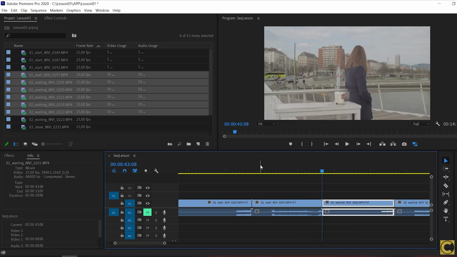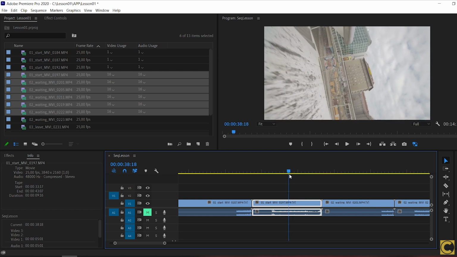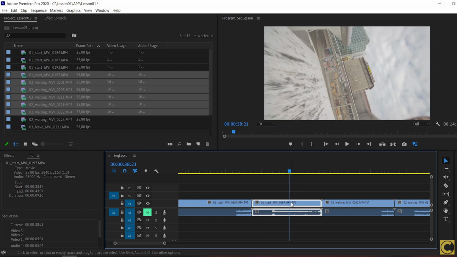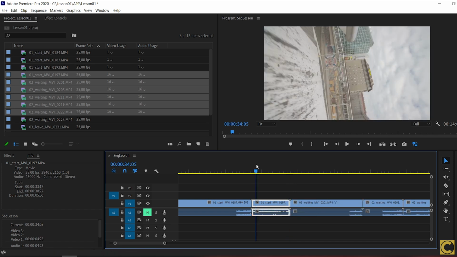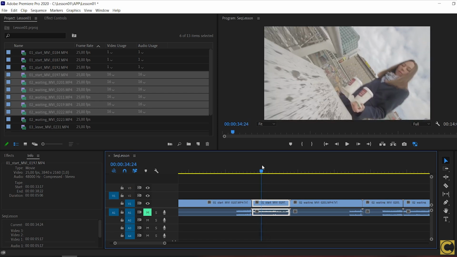Let's remove the gap. For instance, if I want the clip to start from this frame where we can see the edge of the girl, I hold down the Control key and move the mouse to the edge of the clip. When Control is pressed, the mouse pointer turns yellow. If I release Control and move the mouse, it turns red again. But with Control pressed, the pointer is yellow, which means when I trim the beginning of the clip and release the mouse, not only will the start of the clip be cut, but the gap will close as well. All clips following this one will shift left, leaving no gap. Now, the clip starts with the girl, and there are no gaps on the timeline.